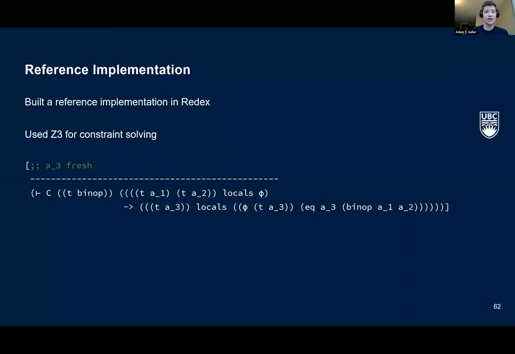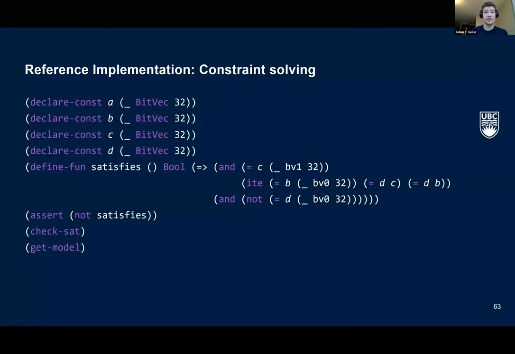We have written a reference implementation of the Wasm-prechk type system just to show that it's feasible. We used regex to model the language, and we used Z3 for constraint solving. So here's just an example of a Z3 constraint, and I don't expect anyone to read that. There's a lot going on, and if you're not familiar with SMT2, then this won't make much sense. But the important thing is that this shows it is tractable to turn the constraints that we generate into constraints that can be solved by an off-the-shelf constraint solver like Z3.